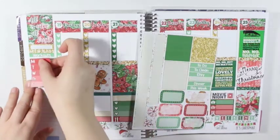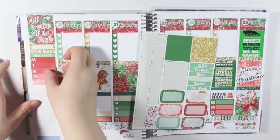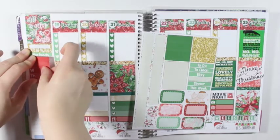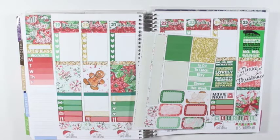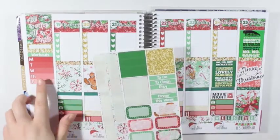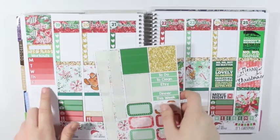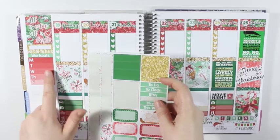And then I'm going to take the red ombre or weekly ombre checklist and put that right underneath, because I figured, that's crooked. Okay, that's as good as I'm going to be able to get it. I figured I'm going to start trying it out now. I am just going to be doing my workouts Monday through Friday instead of each of the 7 days. I'm just going to do it during the week and then rest on the weekends. So I just need a Monday through Friday weekly ombre, which is really nice that she just has the Monday through Friday in her kits.